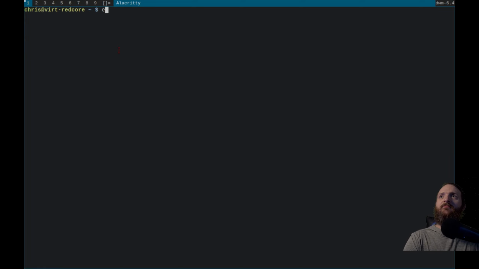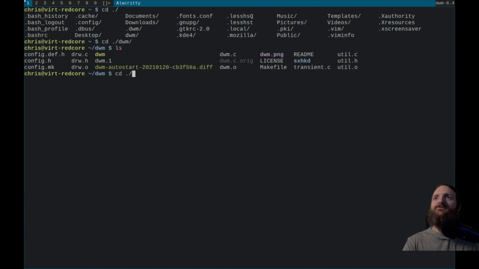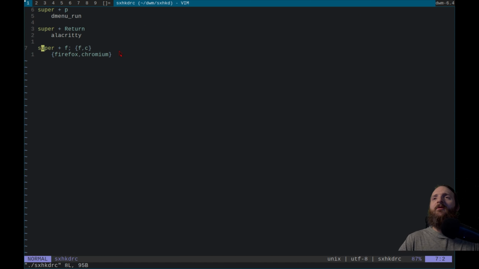Super E? All right, Super E is not a keybind. I do apologize about this. Like I said, this is my first time ever using this. So, change word, and then we'll put E right there. This should work.